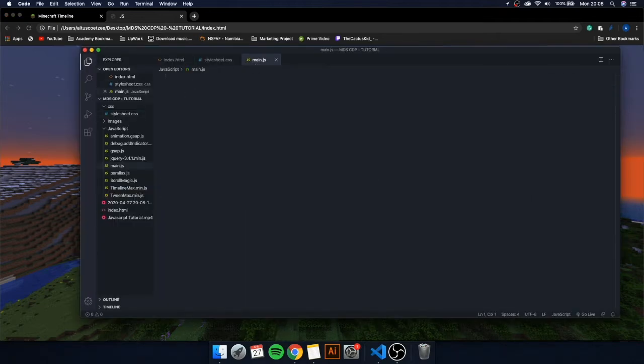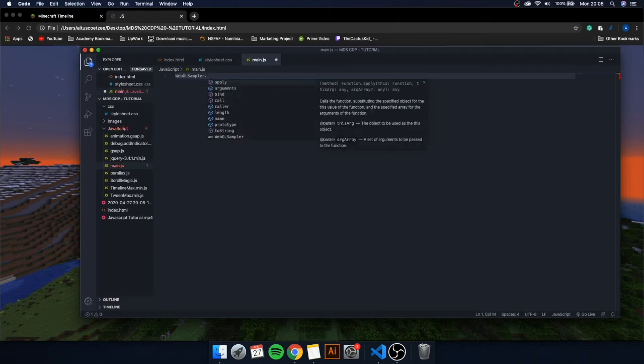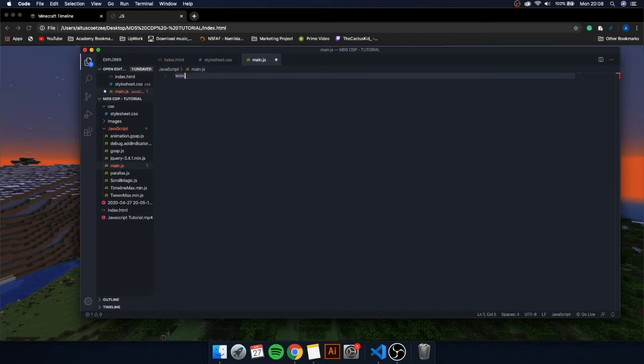So firstly, what we are going to do is call on GSAP, so we say gsap dot. We don't want the web sampler to come up, so if that does, try it again and then just click somewhere. Try not to make it autocomplete, otherwise you won't be able to just select GSAP. For some reason that happens. And then we're going to go dot from, because we are calling from.